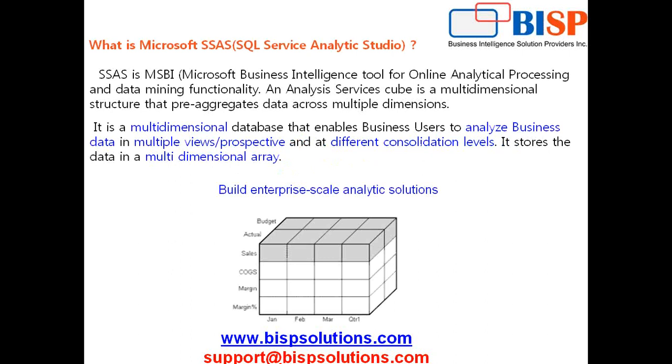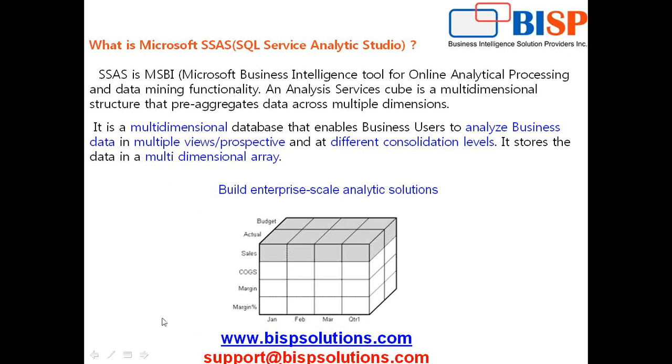So let's first see the formal definition of SSAS and why we need it. SSAS is one of the components of Microsoft Business Intelligence, called an OLAP solution, online analytical processing, and it is also used for data mining functionality. SSAS could also be called a cube, which presents data in multidimensional format. Data is available in a pre-aggregated manner, therefore query processing is faster.